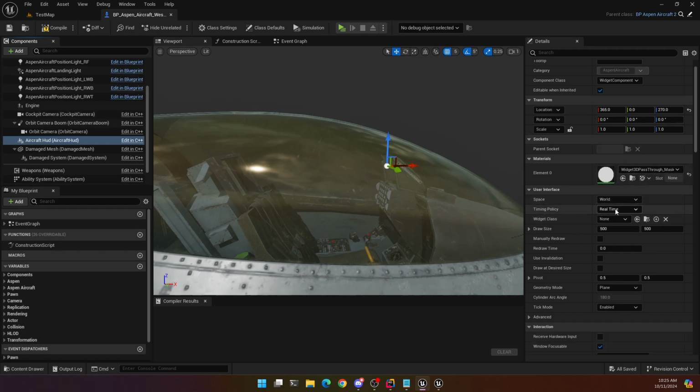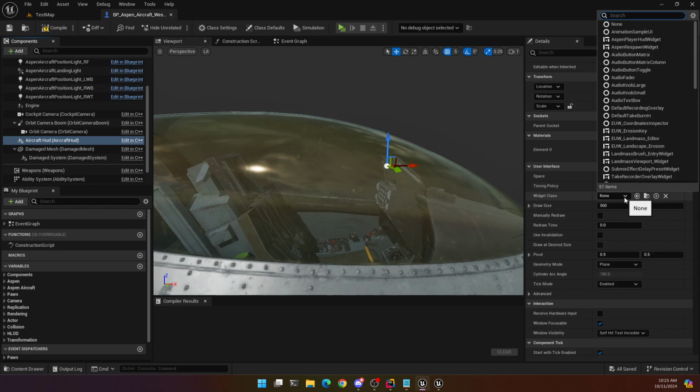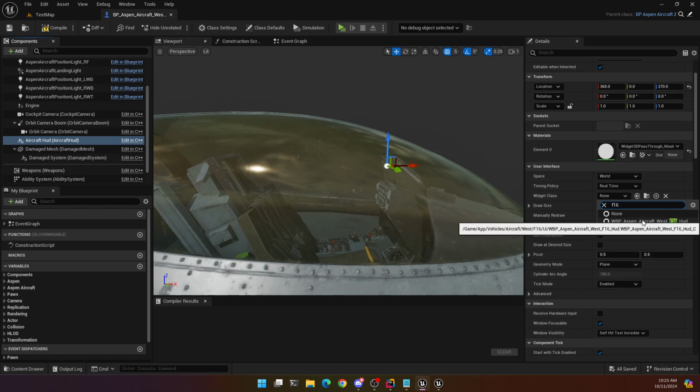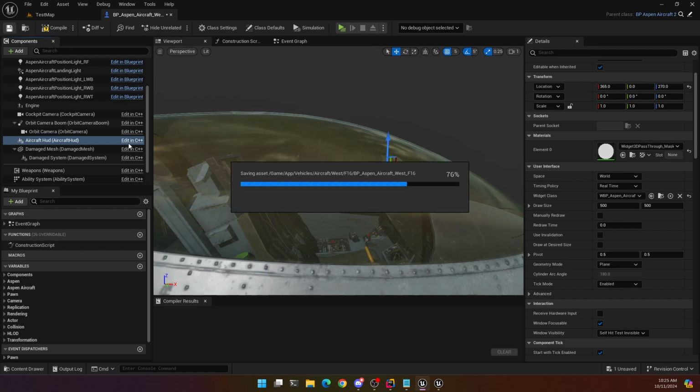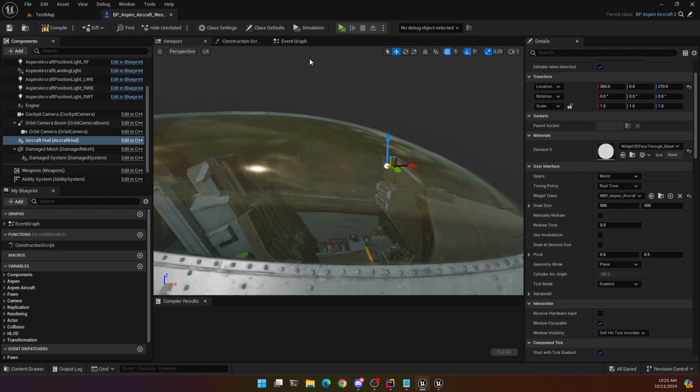And let's see, world space widget class is going to be my F-16. That draw size is probably not going to be even remotely correct.